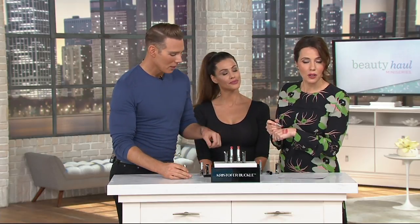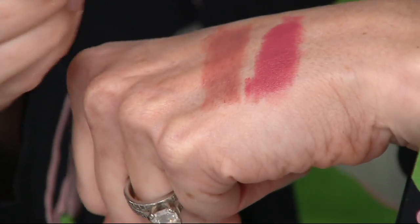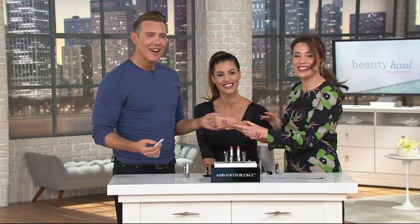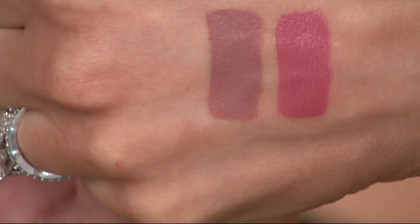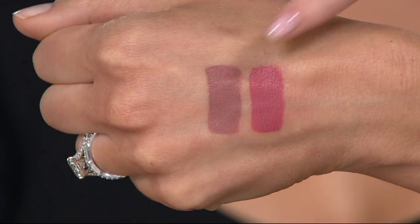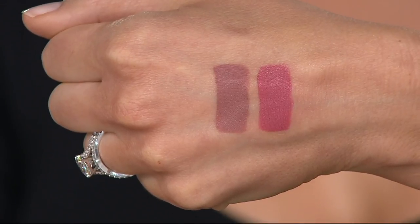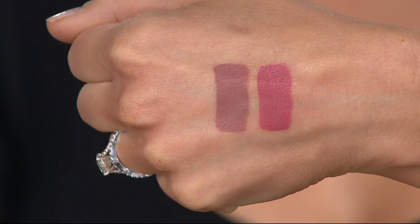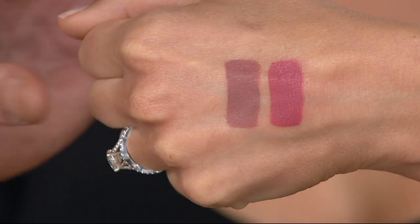You can mellow it out so it gives you options. They're great on their own but you can also mix and match. I'll put them on my hand to show you the difference — these are beautiful mid-tone colors, they're not too bright. Actually, look — Brooke already has it done perfectly, that's how it should look! You can see these are just the perfect colors. They're not too bright, perfect for fall — that new sort of matte look that's not dry. You make them creamy with such a beautiful formula, and they're not transparent, so you get the coverage.